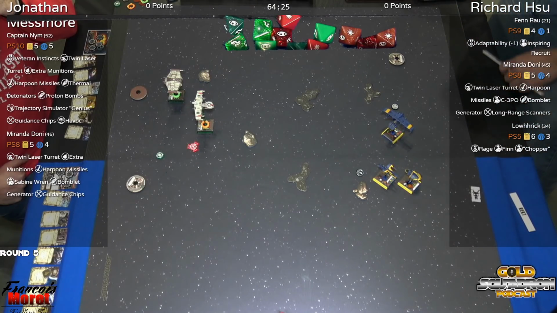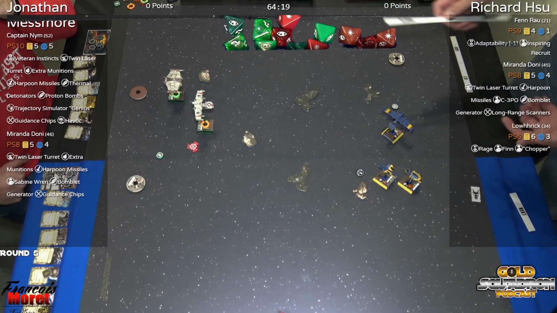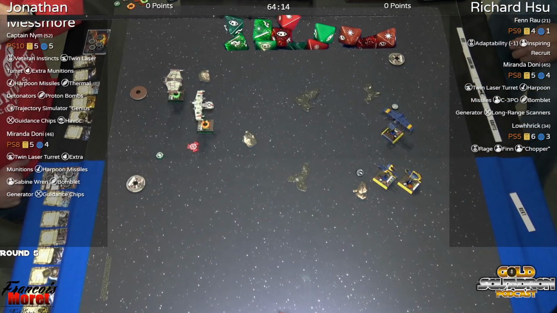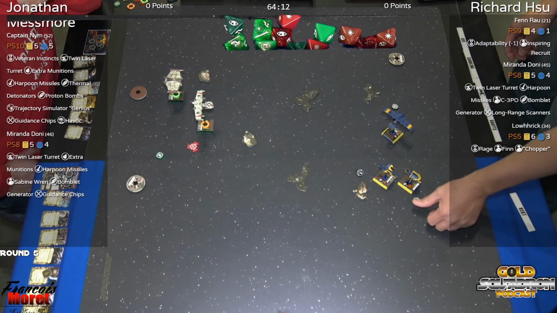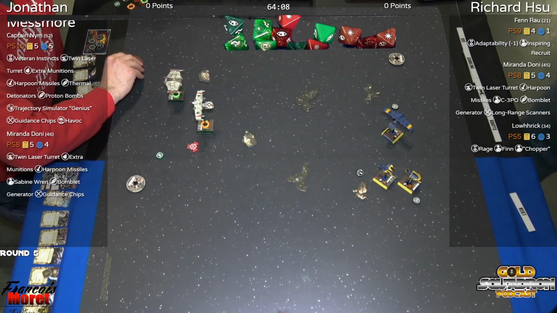I noticed that Richard is sporting his crate templates. That's right. Somebody needs to get him some Gold Squadron templates. I think that is in order. Yeah, absolutely. We'll have to ask Dion to get on that.